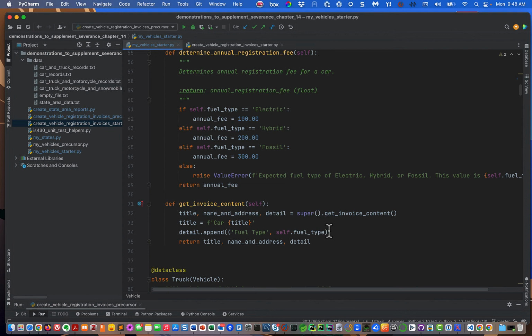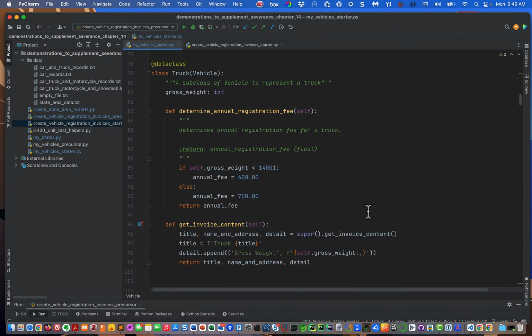How do we know it has this self.fuel type? Well, because it's the car. Do we have to do anything to name and address? No, it's going to be the same. We're just going to pass it through. So then we pass back title, name and address, detail. So the title has another word in front of it, and the detail has another line of detail.